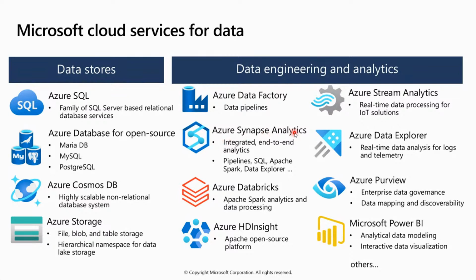If you go for Azure Synapse, not only the pipelines but also integrated, end-to-end analytics you can get. And also Azure Databricks, where Apache Spark analytics and data processing will also be present. This is another cloud service. And also we have the Azure open source platform. Open source means you can consider it non-Microsoft.